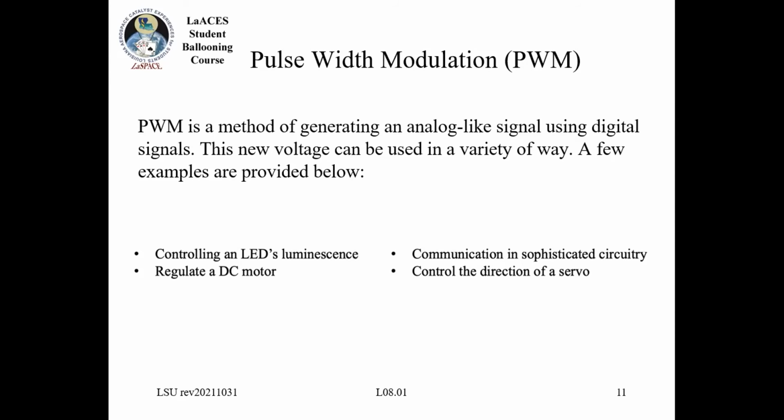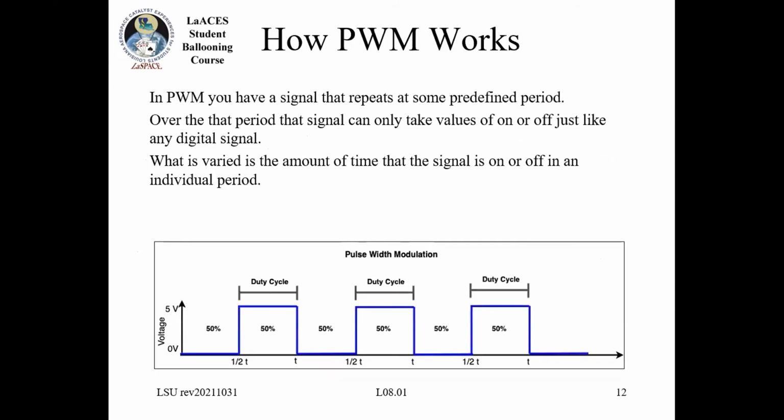So you may be able to guess how you do this by the name pulse width modulation. What we have is a signal that repeats itself on some predefined period, right? Each one of these you can see is a separate period. Here, in this case, I'm using the symbol T for a period. So here's 0, here's half a period, here's a full period. And then I start over, half a period and a full period. So this entire thing is a single period.